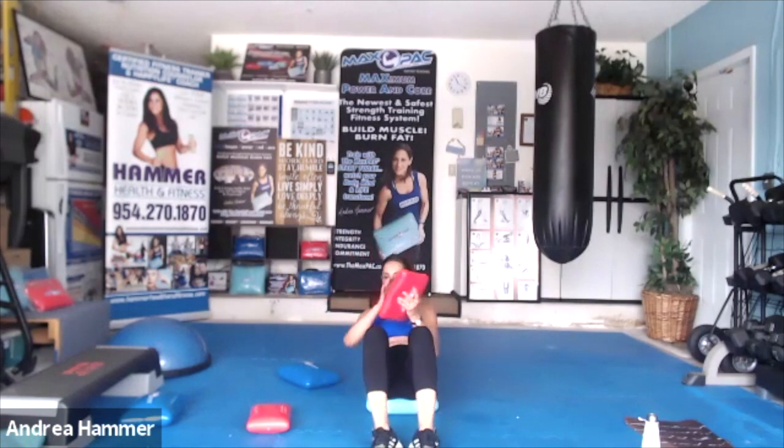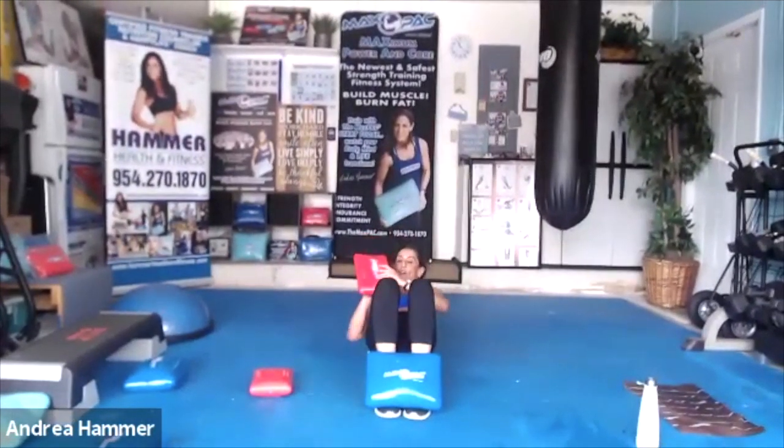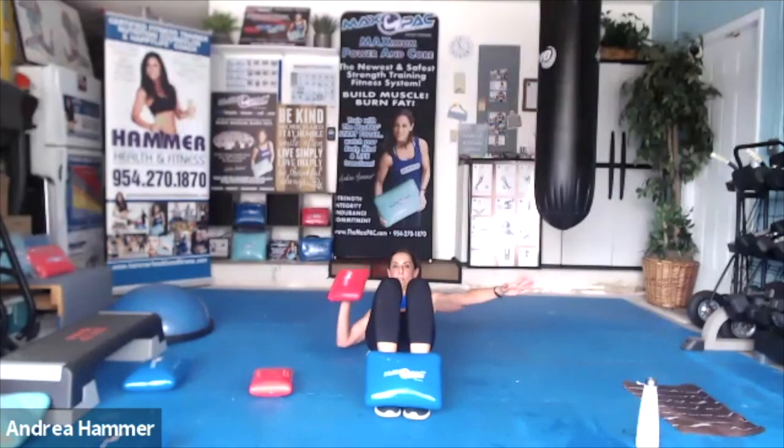So we're going to offside it, we had it with the sandwich grip. So here, go back to your pizza press, find your spot. Now if you have the blue one, you can always use the blue one as your partner drill. Instead of having somebody hold your ankles, the blue one is great for support and stability if we need this. So we always use this one if we need that extra help. And put it in your pancake press, elbow down, straight up, press it up, pull down, press up, come up.